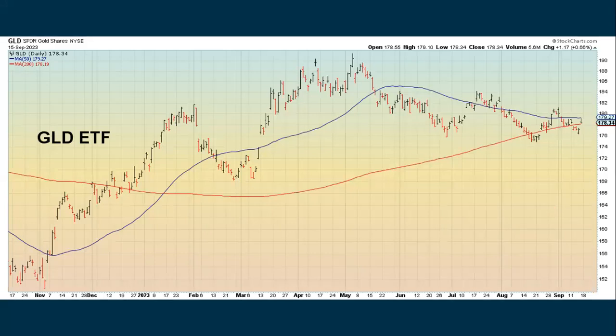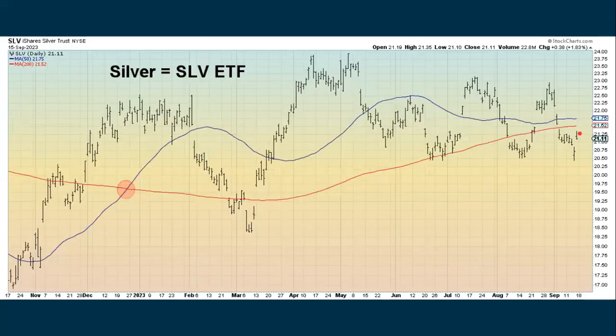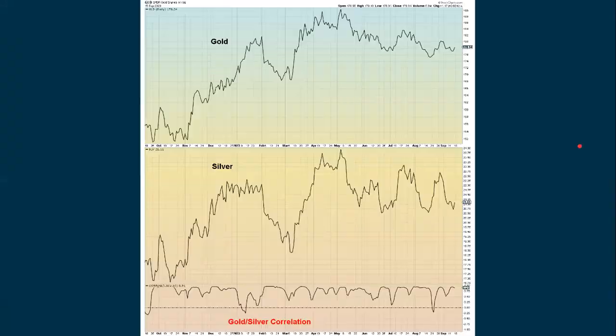We look at gold all by itself. It's still in an uptrend, but seeing some weakness. If we see some more follow-through weakness, this could lead to a death cross. Seeing kind of that same thing with silver, where it's dropping below its 200-day moving average. It's still in a longer-term uptrend, but starting to show some weakness as well.